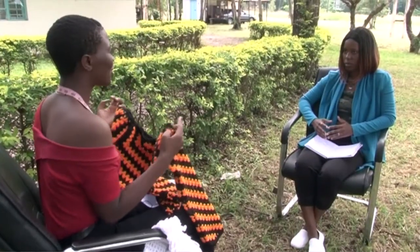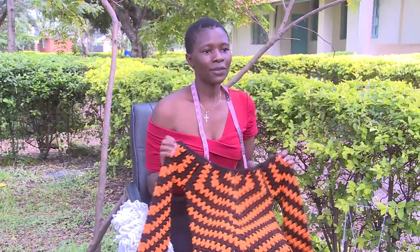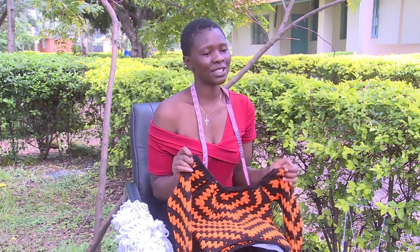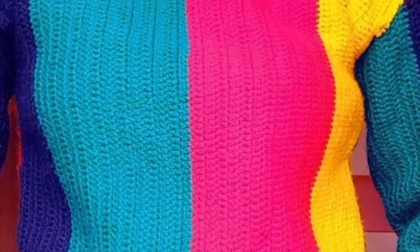Kuna blue, kuna. So it's actually a place where you can play with different colors to come up with different designs. If anyone wants, they can check out my page on IG at Crochet Lux. You can just see the art. You can see the way I'm playing with the colors and what I'm coming up with.